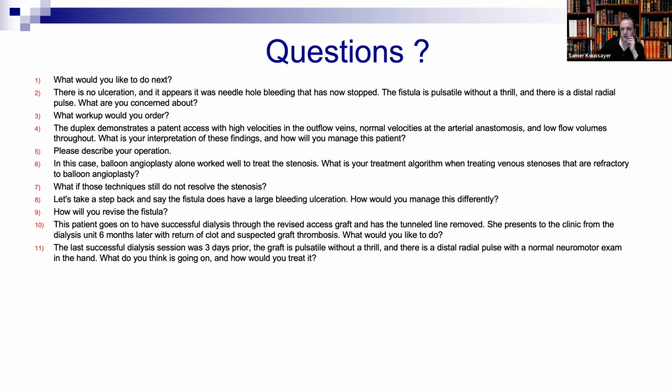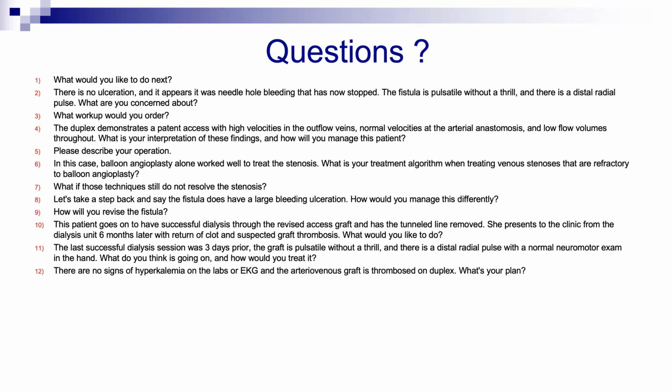Okay, if needed. There is no sign of hyperkalemia on the lab. Of course, you see all the things. They want you also to order some labs because he didn't have dialysis for a while. You want to be sure his potassium is okay, so you don't have to put temporary catheters, or an EKG, for an arteriovenous graft thrombosis.